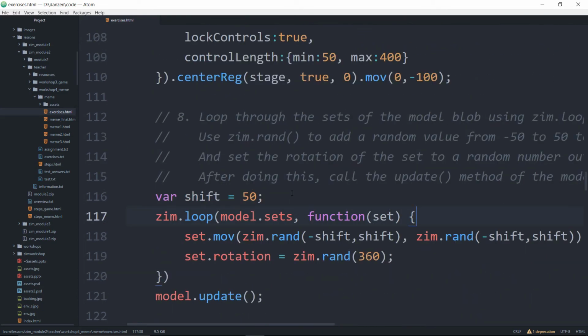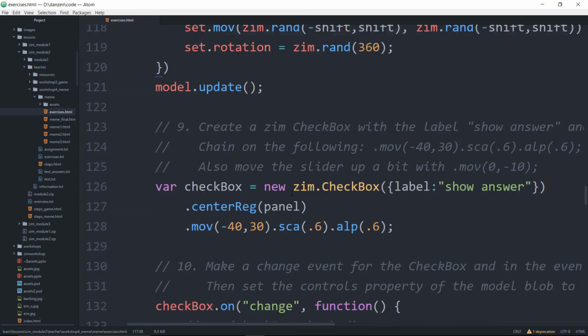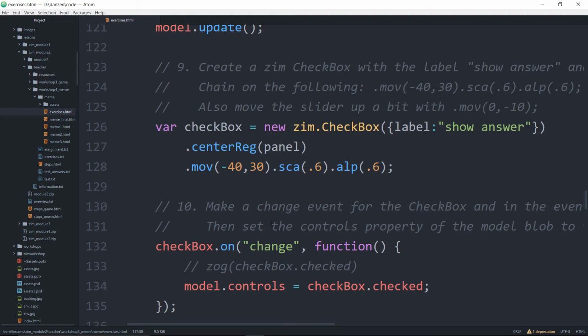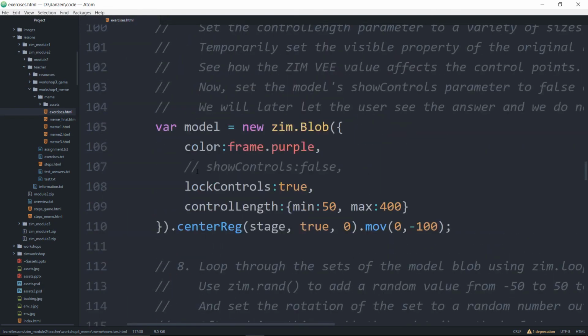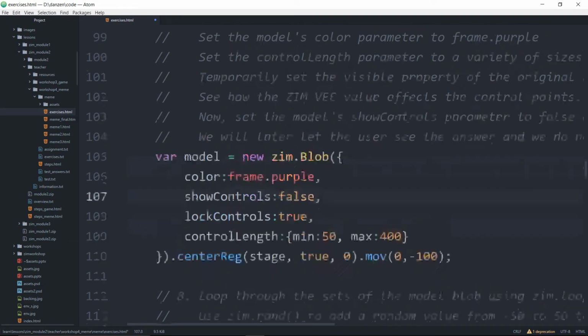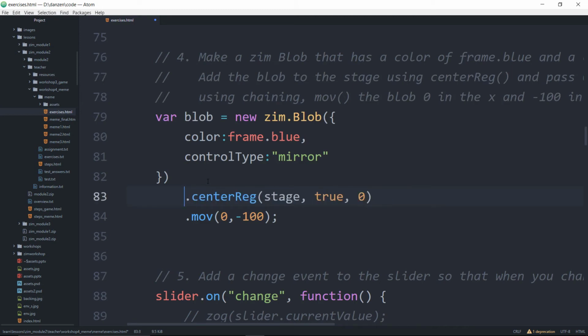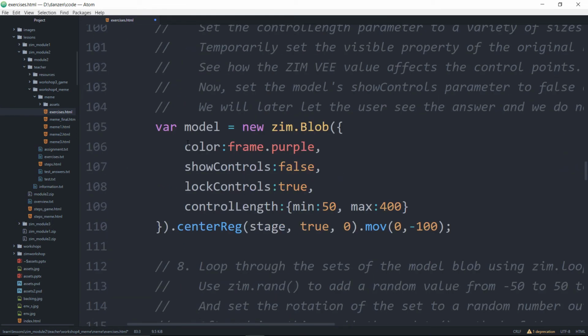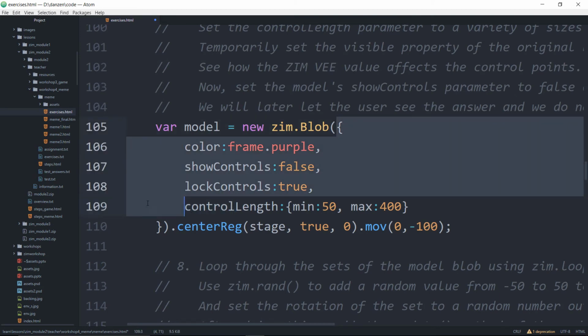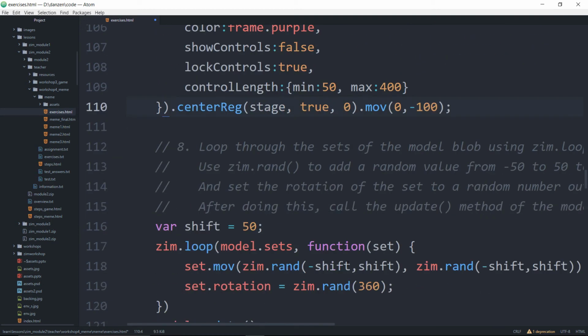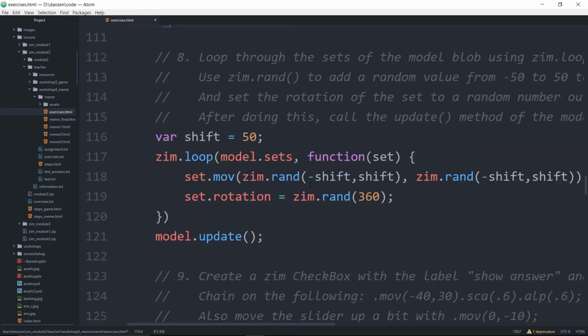All right, let's back up a little bit. We made a random model. Well, there's a checkbox. Okay, so we need to bring back our other one, which was, well, we're going to show controls back to false there. And what was it? This one, center reg. See how it's nice? I like how when we can chain, we can just comment out things in the chaining. And same with when we put them here on separate lines, we can just comment out certain ones that we want. ZIM duo technique there of the configuration object. Right, we can chain those two and drop them down. Well, they are chained, but we can drop them down to the next lines.